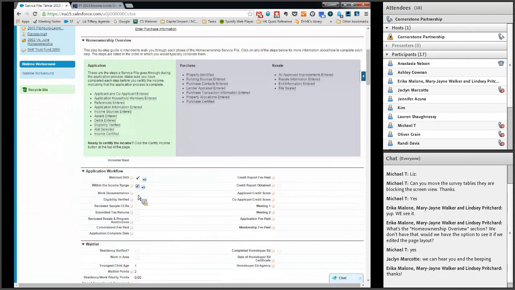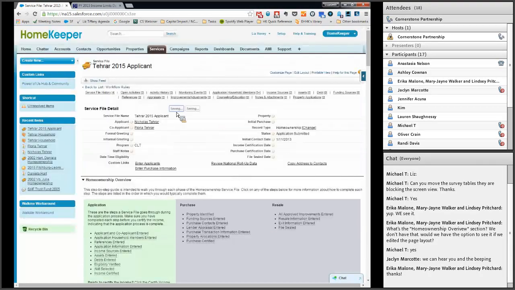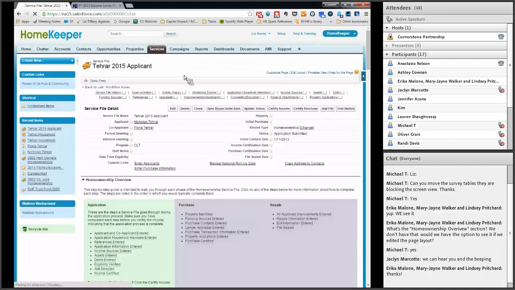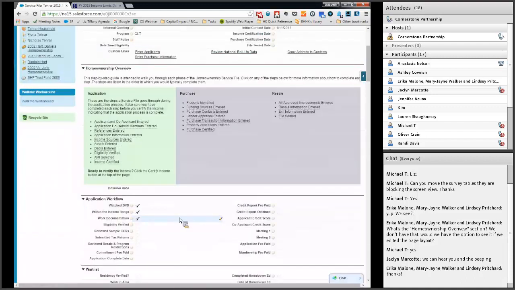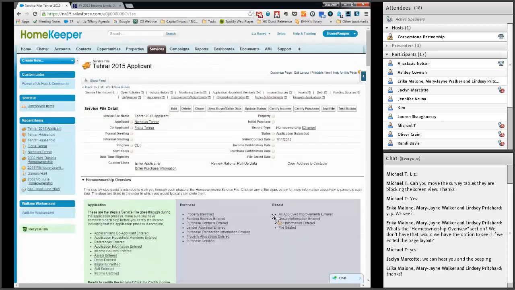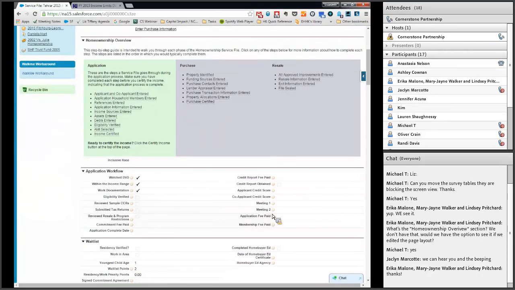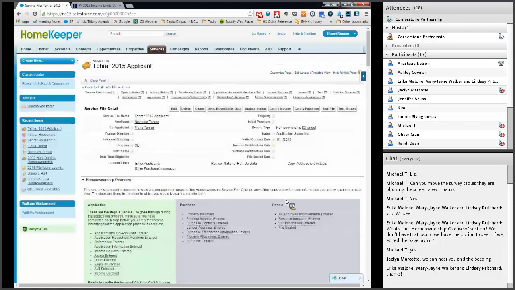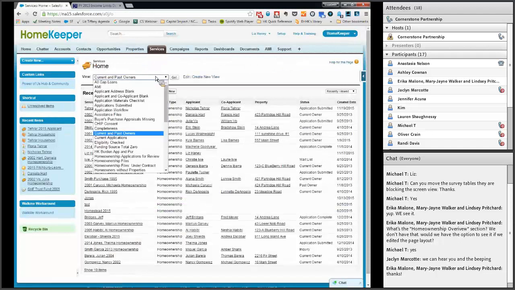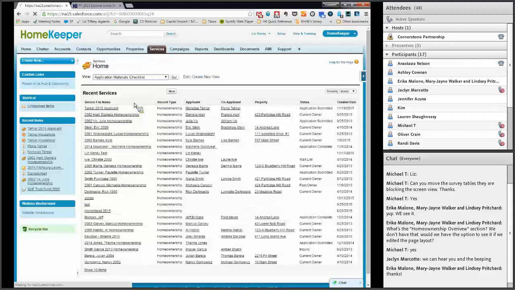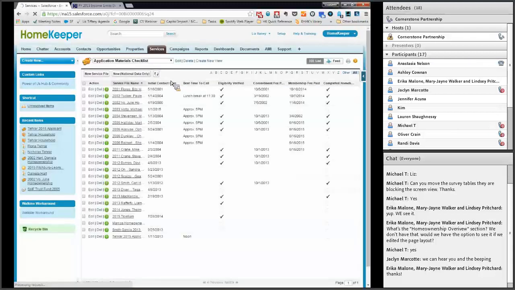Yours might look different, which is good. And you can use these fields to keep track of where people are in the application process. And so if you're managing multiple applicants at the same time, one tip I would have for you is, let's say we have 5 different applicants and they all attend the same orientation, or they all are turning in the same applications at the same time. One tip that will help you manage your data in a faster way is if you use inline editing and list views to keep track of this different stuff.